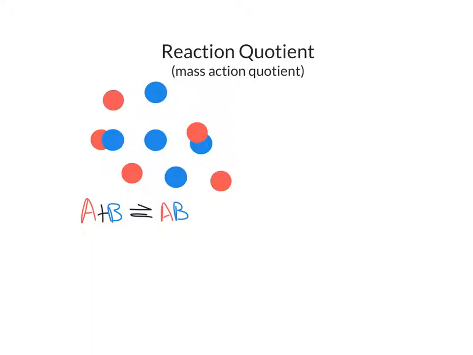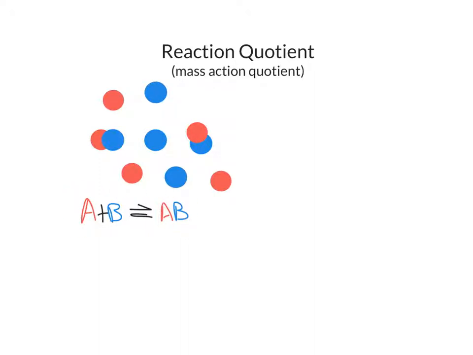And at some point, we make a number of AB molecules, and then the reaction continues to occur in both directions so that every time an AB molecule falls apart, we form an A and a B, and then another A and B get together to form another AB molecule. And so as initially we have only A and B, we make some AB until we get to the point where we're at the constant concentration of AB that is required at equilibrium and the constant concentration of A and B that is required for the equilibrium of this reaction.